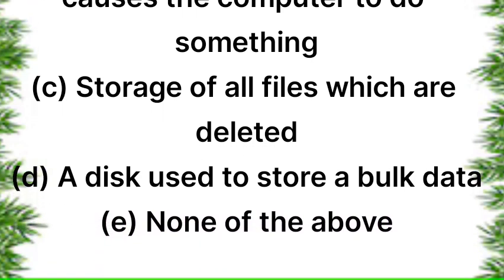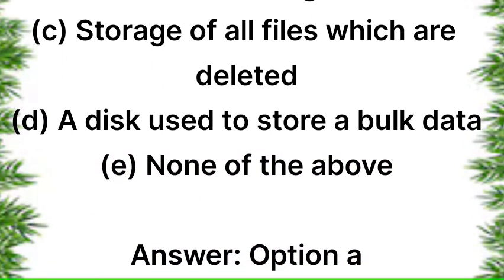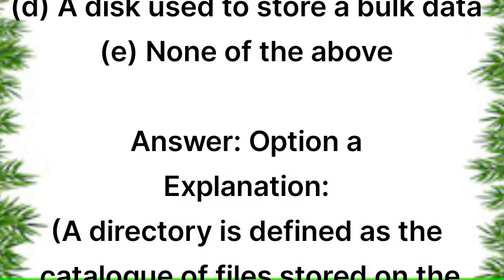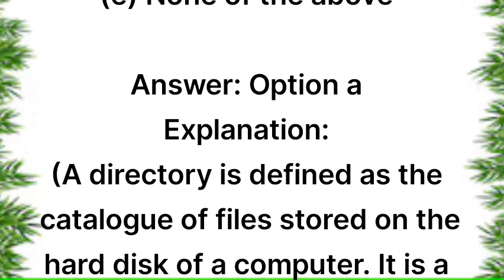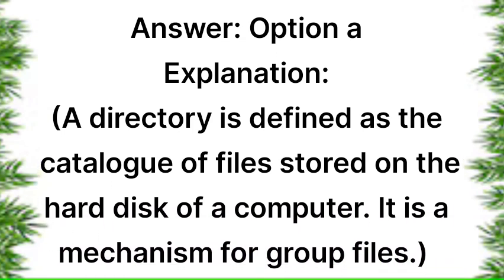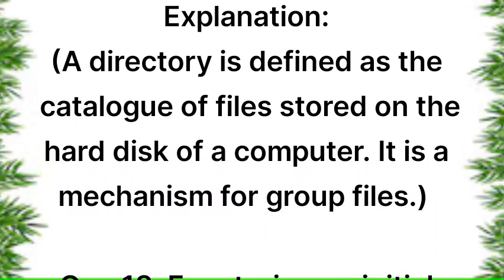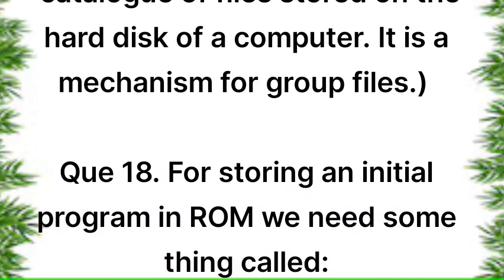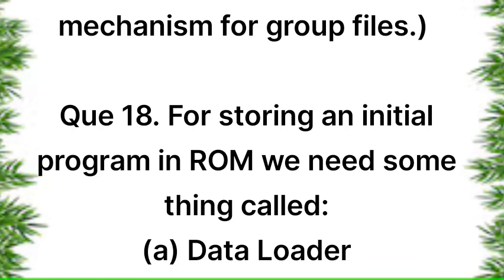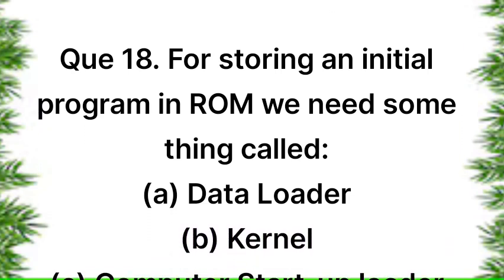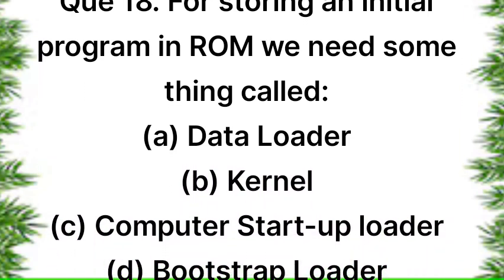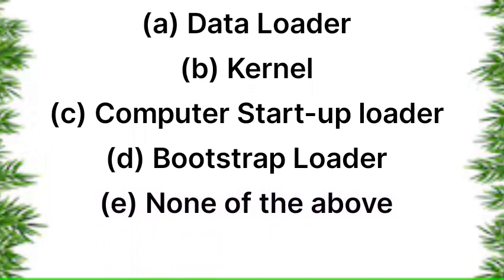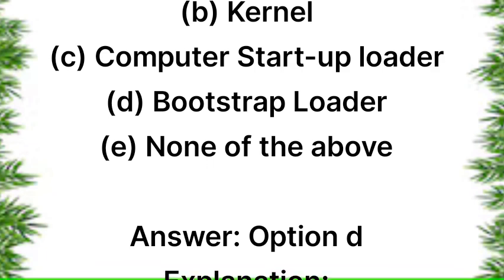Q18. For storing an initial program in ROM we need something called A. Data loader, B. Kernel, C. Computer startup loader, D. Bootstrap loader, E. None of the above. Answer, option D. Explanation. A bootstrap loader, bootstrap, or bootloader is the short software that initiates this sequence. The BIOS, Basic Input-Output System, contains the first instructions of an operating system's bootstrap loader program.